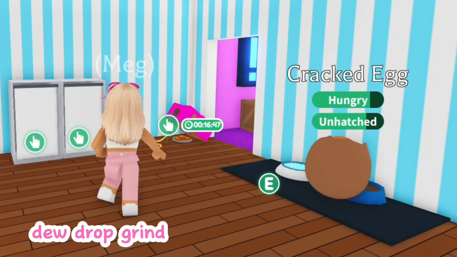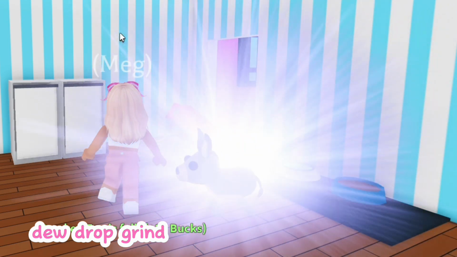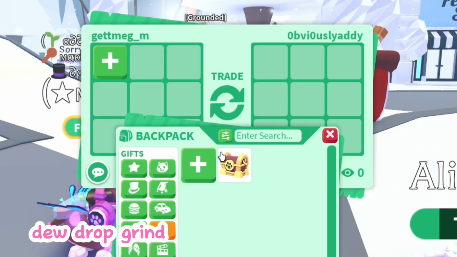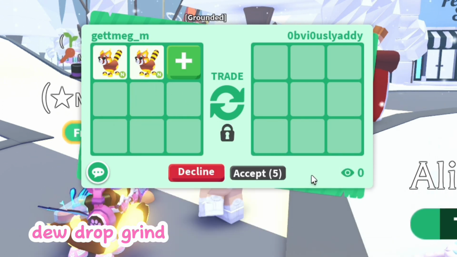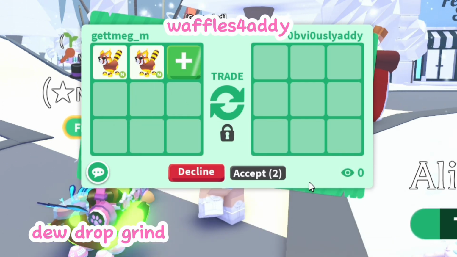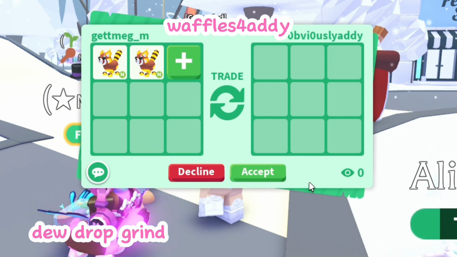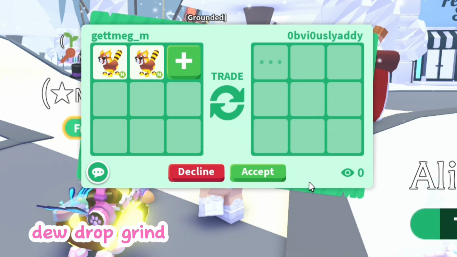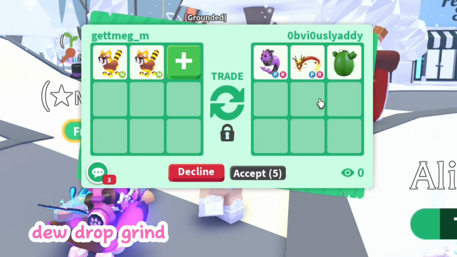I decided to hatch this cracked egg and it looks like we got a donkey, of course. Next, I'm going to do this trade with my friend Waffles for Addie that I talked about in part 2. She's the one that was looking for the neon toasty red pandas. Waffles for Addie has a YouTube channel and she is awesome, so if you haven't checked her out, you definitely should. My favorite trades are definitely the ones with my friends because I think that they're usually fair trades.